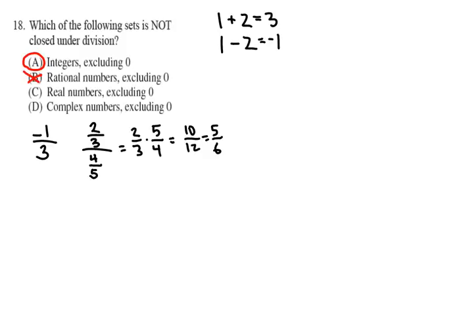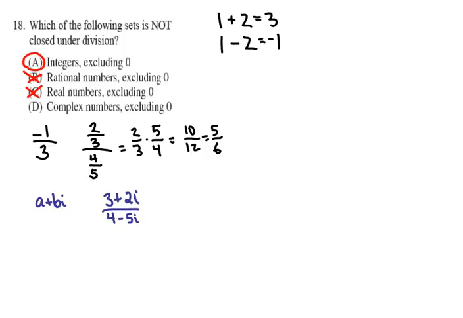The same thing is true with real numbers. If I divide any two real numbers, excluding 0 of course, I'm going to get a result back that is also a real number. So we can't say that real numbers are not closed under division. They are. And the same thing is true with complex numbers. Assuming that we're not working with 0, any complex number divided by another complex number will also result in a complex number. Complex numbers have the form a plus bi, where a is a real number and bi constitutes an imaginary number, where i is the square root of -1.